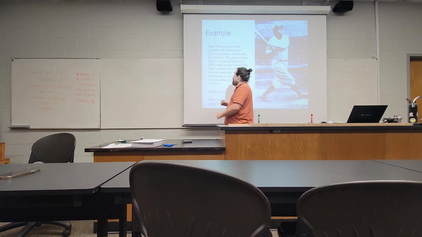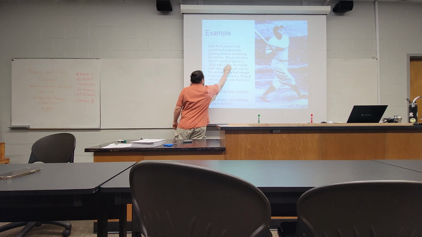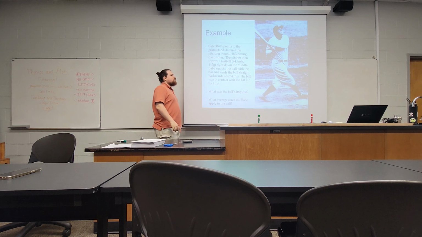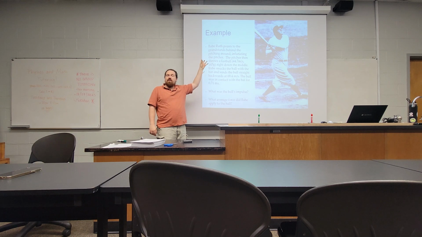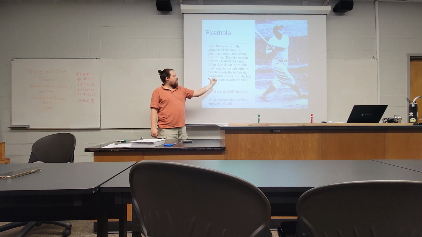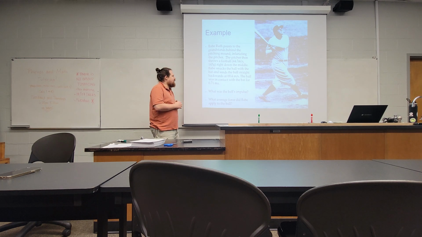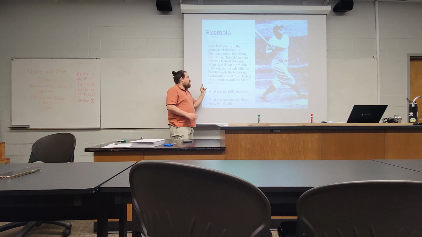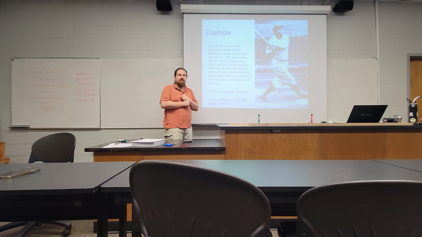We are going to have someone pitch a 145-gram ball at 45.7 meters per second forward. Babe Ruth is then going, I believe these numbers are actually converted from this man's actual history, to strike the ball with the bat, and it is going to turn around and be moving at 69.4 meters per second in the opposite direction. The ball and the bat are in contact for 0.71 milliseconds. Collisions don't tend to last very long.